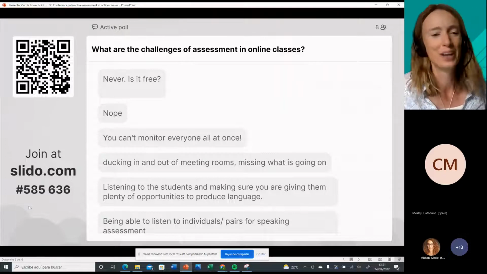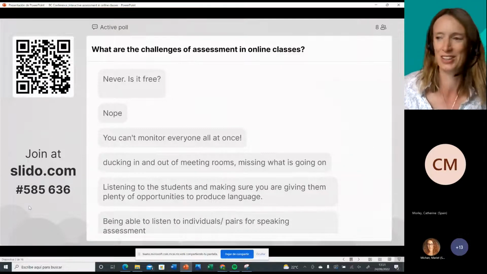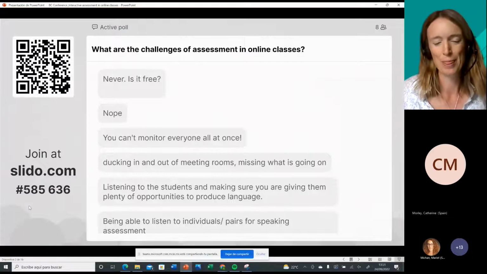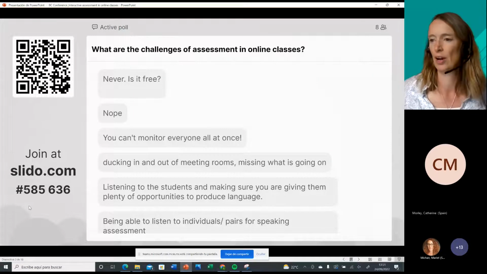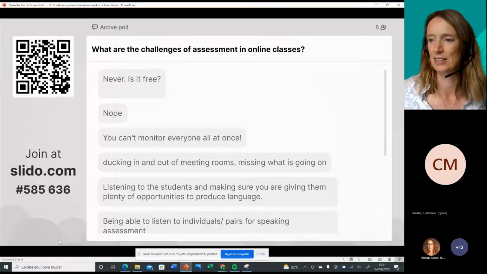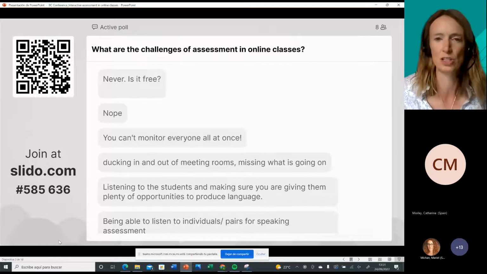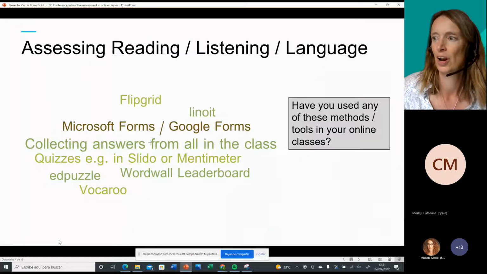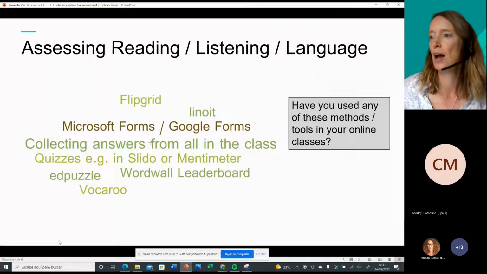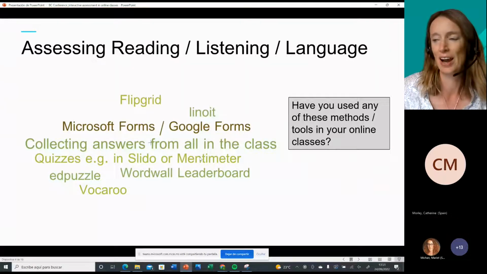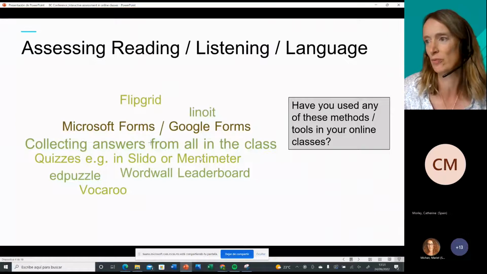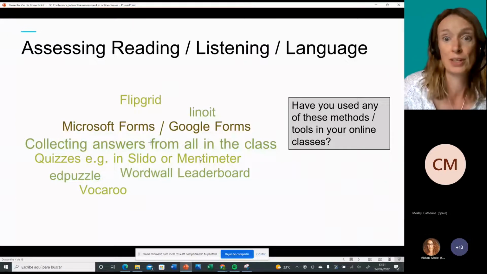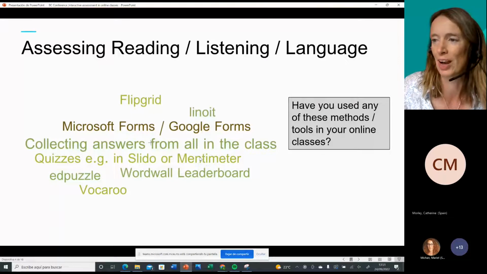So for doing some of that on-the-spot error correction in real time as well, it can be quite nice. And so I think this is a nice tool for making classes interactive. And obviously there's lots of tools, and we're going to look at a few more tools today. Okay, so Slido and Mentimeter, which Sheila mentioned, which does have a lot of similar functions. So these were a few of the things that we're going to look at today.